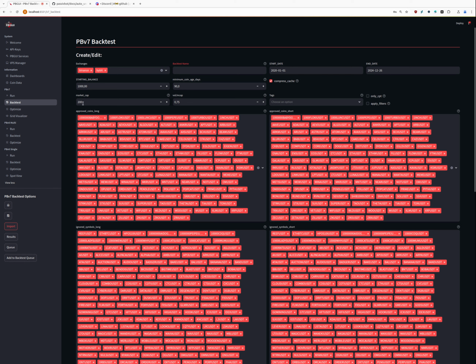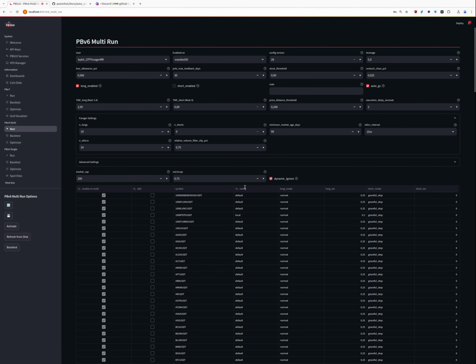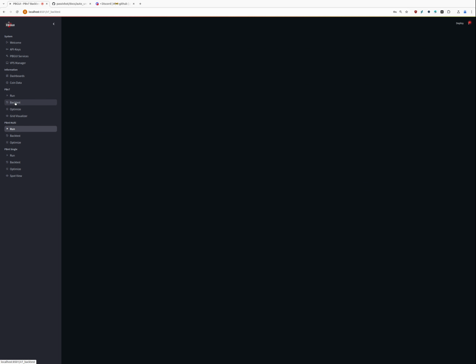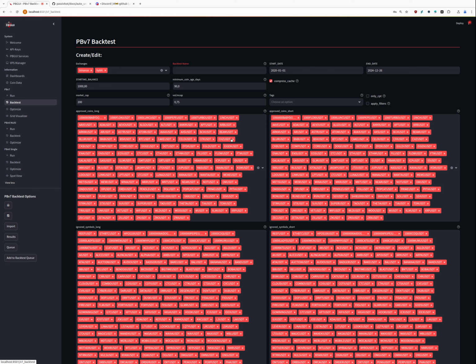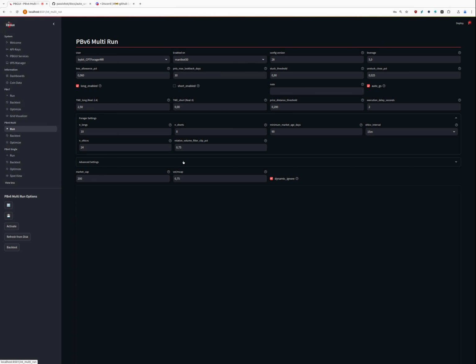This is filtered by market cap, 200 million. Check if it's correct. Go to the run here. Yes, that's correct. The filters are copied correctly. So we can go to the backtest again. This is correct. And I'm not sure if I have enabled only copy trading here. This is one parameter I do not convert.